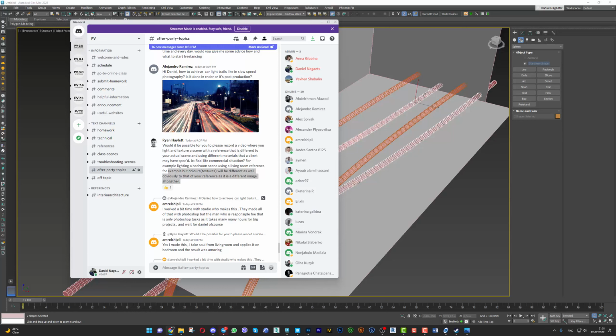Probably when you get a task from your client, for example, this is my reference, please do the same mood, you can try to build this reference like we did it here, and after this you can try to build the same in your project, inside your real work.